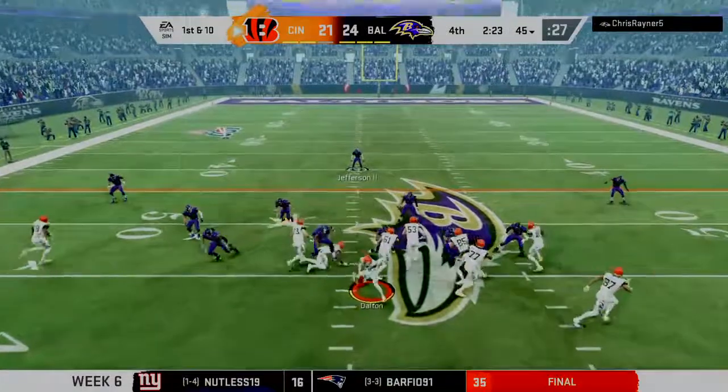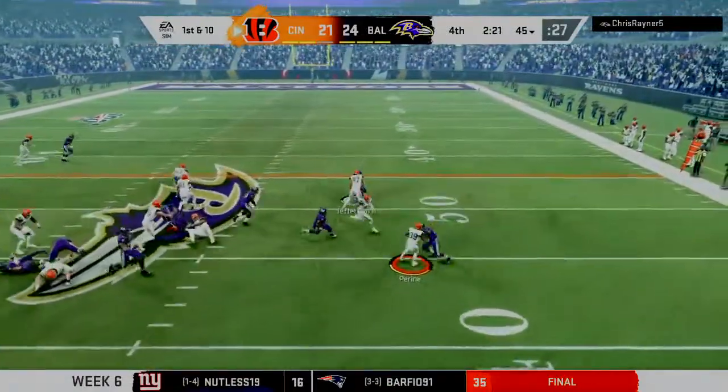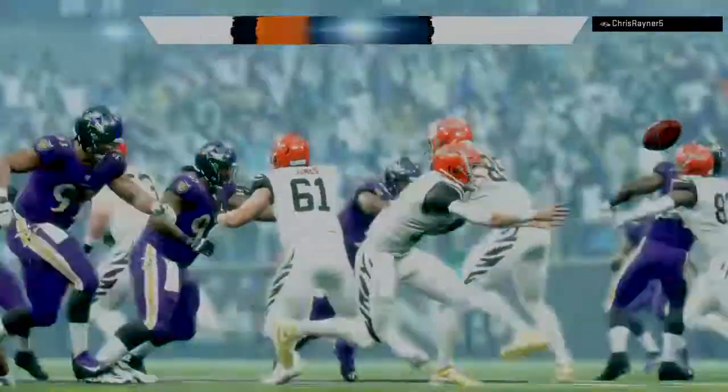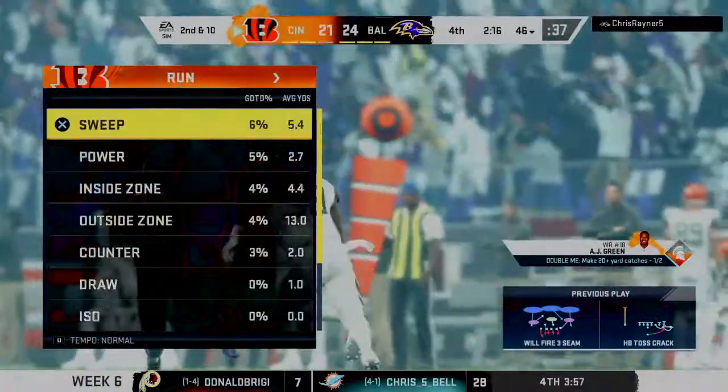I have to think that with this field position, after what they did on the last drive, they might want to take a shot right now and try and cut down the length of the drive. Looking for a cutback lane, but nothing there as he's met at the line of scrimmage.